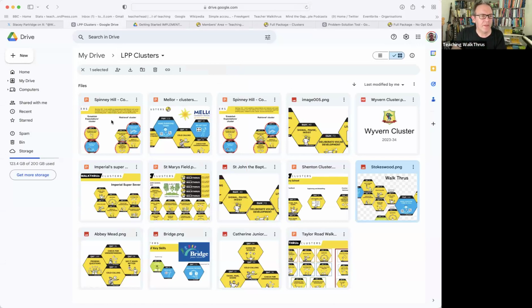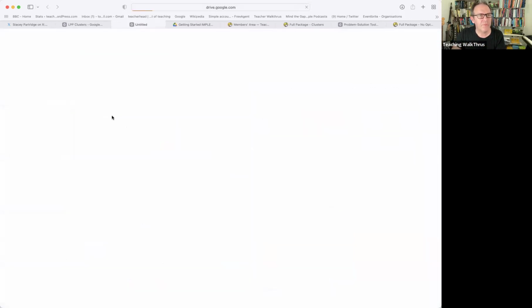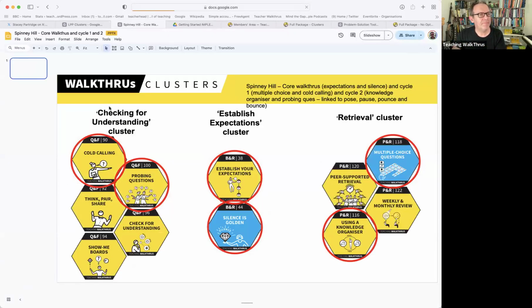So here's one I think is quite a nice one to explore. So for example, Spinney Hill, they've thought they want 3 main clusters to focus on at the moment, and one's for checking for understanding, one's for expectations, and one for retrieval. And within that, they've highlighted the ones they're working on this year. And it's within that then that the coaching and the CPD will be focused, because we've got this broad frame.